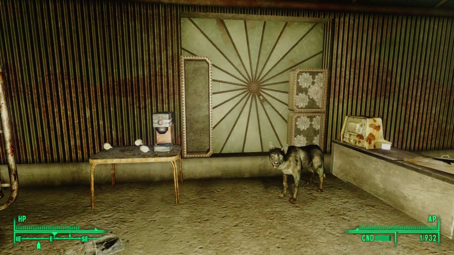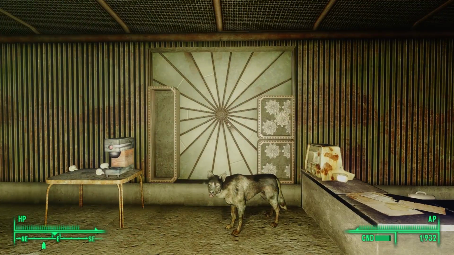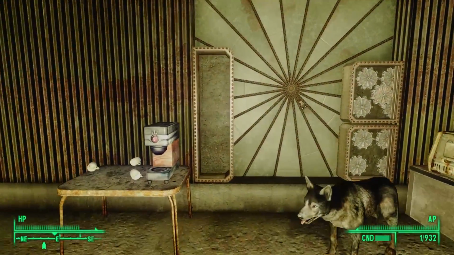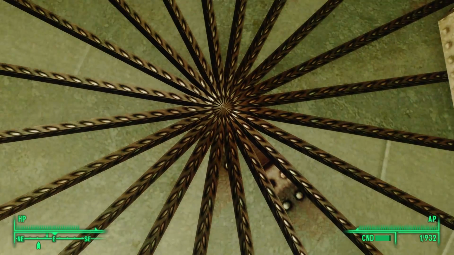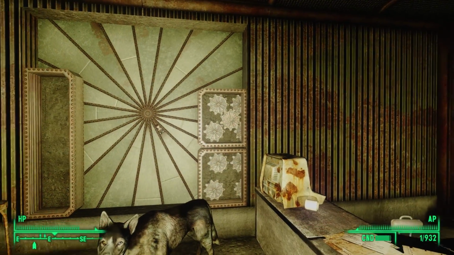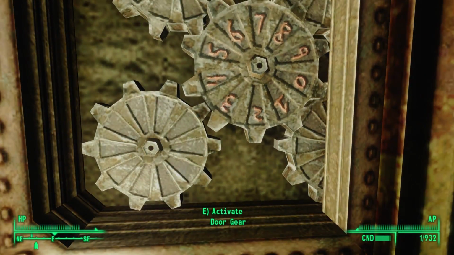Whew. What? Activating the coffee brewer opens a secret door, but it's not open all the way. To continue opening the door, we have to activate a gear covered in 10 numbers inside the door.